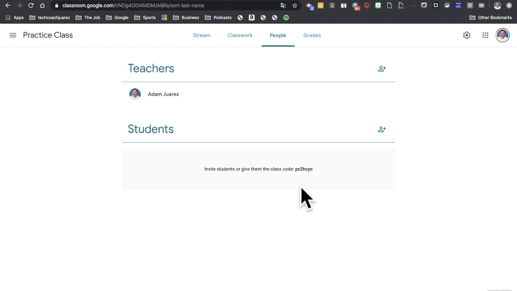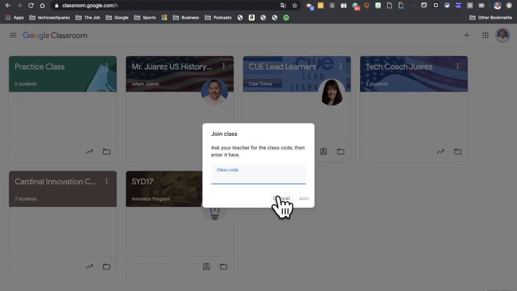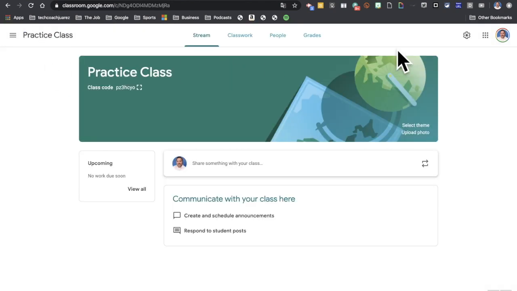So every Google Classroom has its own unique code that you could actually reset as many times as you need. But to show them the code, again, this is kind of hard. You can write this on your whiteboard so they can see it. Probably the easiest way to show kids the code. So what the kids would do, just like you did when you created your classroom, let's go ahead and rewind for a second. I'm going to go back to my classes here. So a student would click on the plus button here, and they would go to join class, and then they would enter in your code. Okay, so we're going to go back here. So the students would be going to enter the code.